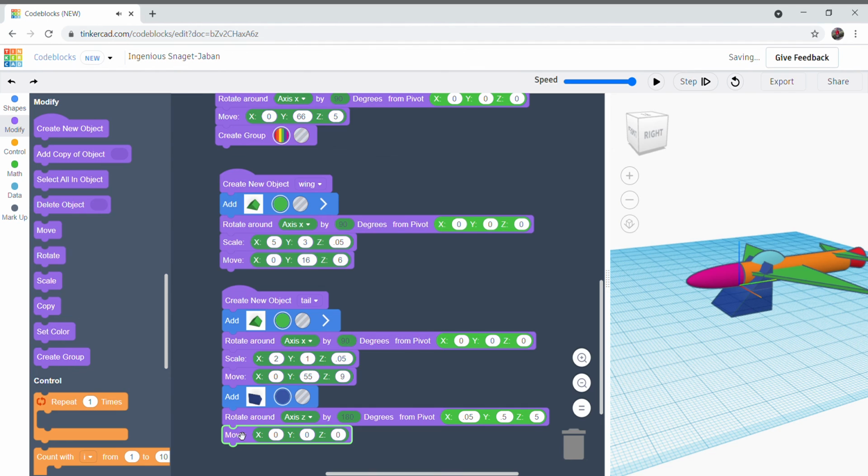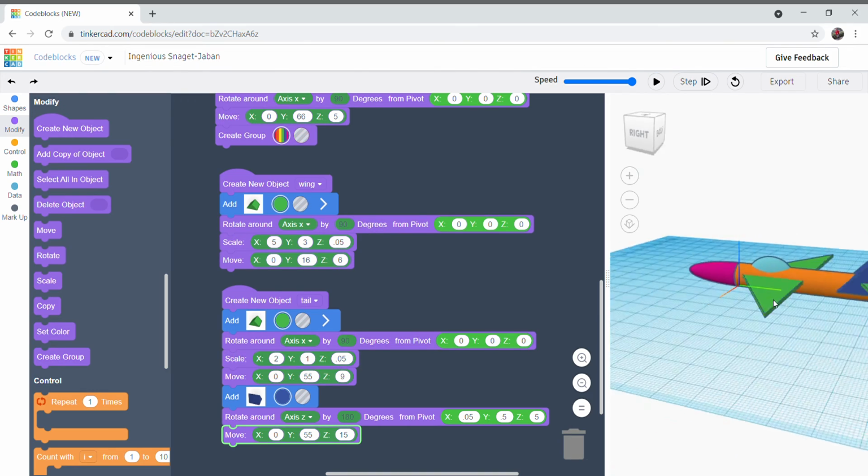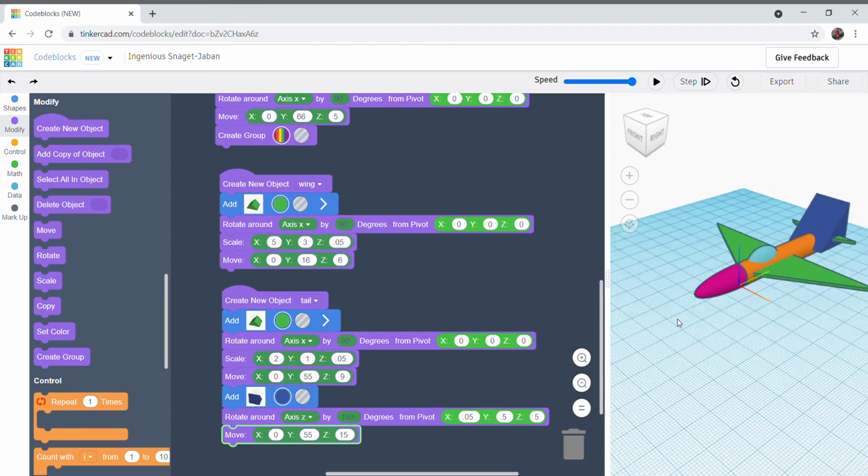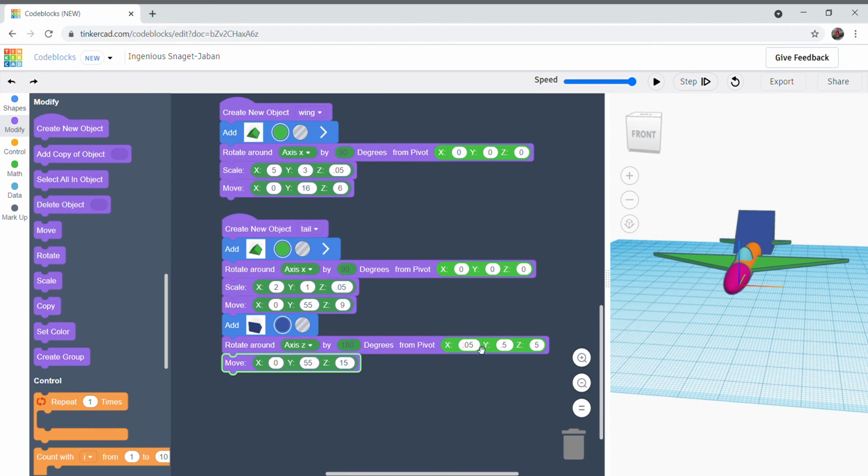Let's move it. X will be 0, this will be 55. Let's try this 15. Oh, that's very big. Wait, that's very big. This is wrong. We have to make it all back to 0.